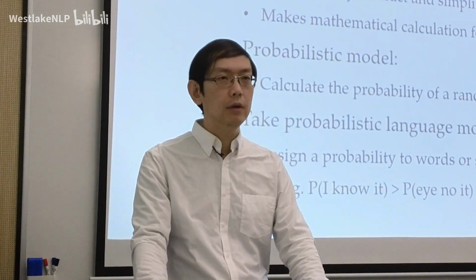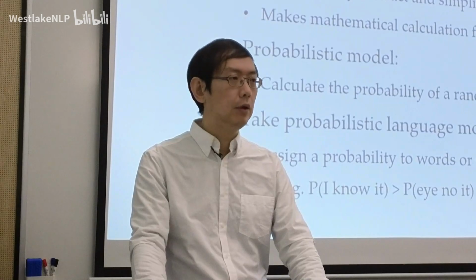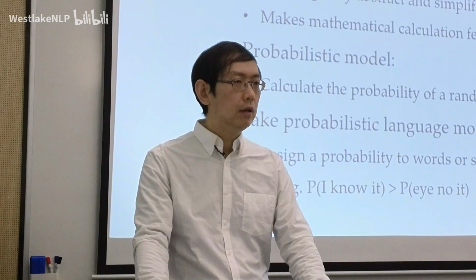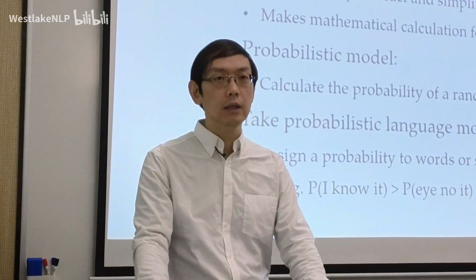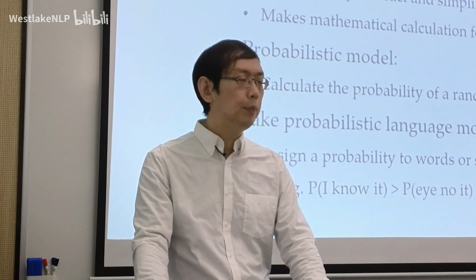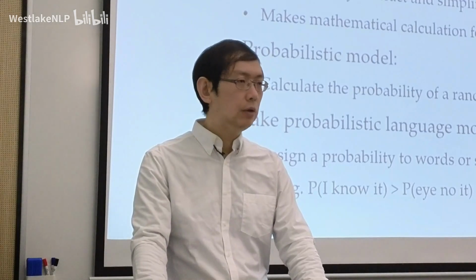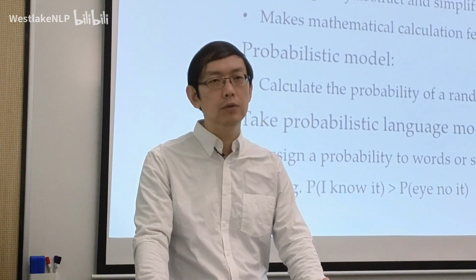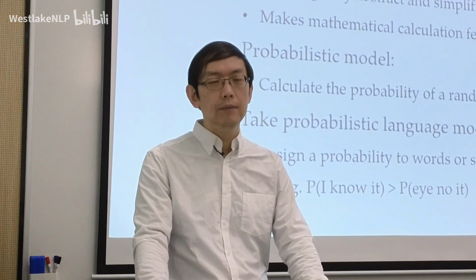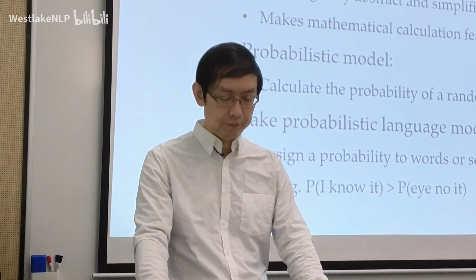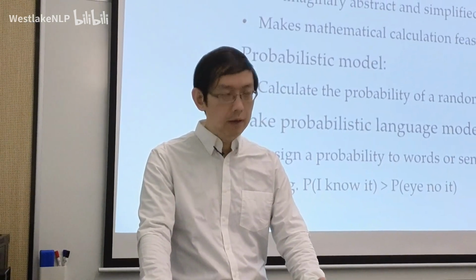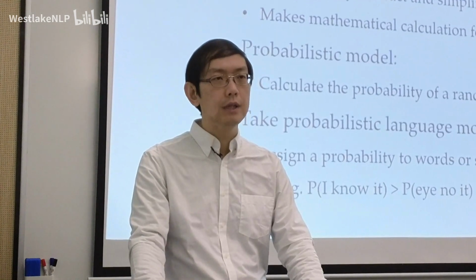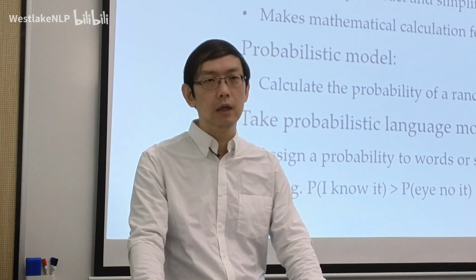And here in this chapter, we talk about probabilistic models. And what is a probabilistic model? The modeling target is a probability. So you build a model to calculate the probability of something. Of course, this something is related to languages. So what is a probability? In the philosophical sense, it tells you the chance of something happening.